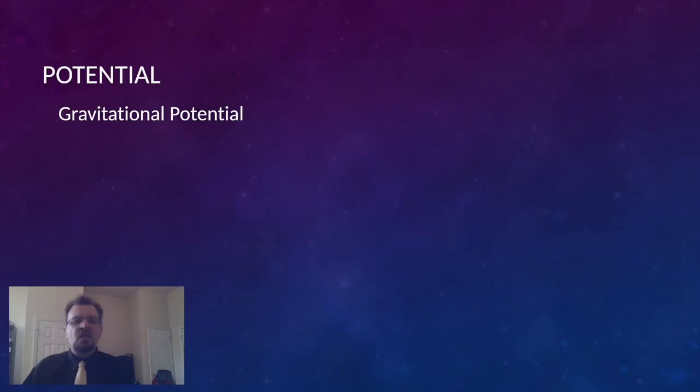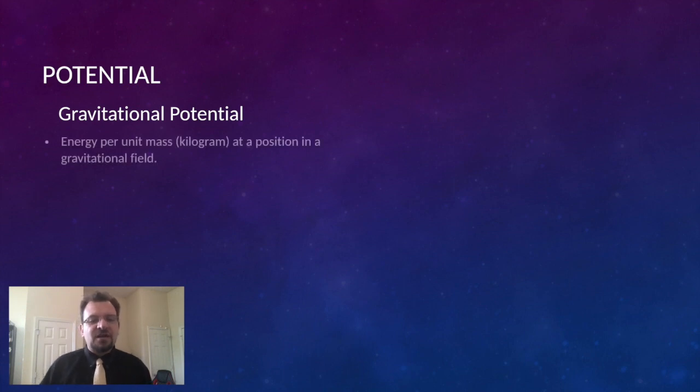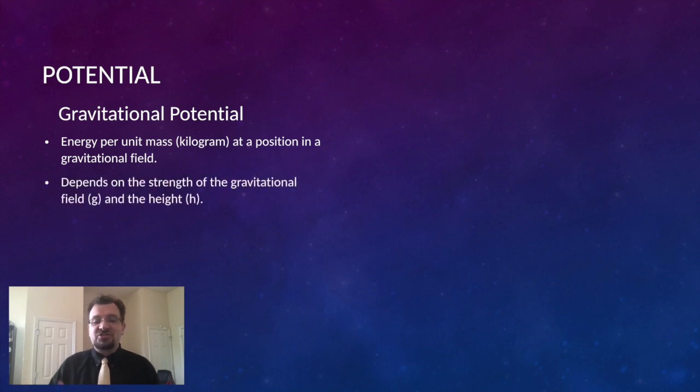What we're going to do now is look at this in a slightly different way, regroup some things. So let's now talk about potential. And this is going to be different than potential energy for reasons that we're going to see shortly. Let's first talk about gravitational potential, and we'll see how then electric potential is going to differ. So, the gravitational potential is the energy per unit mass at a position in the gravitational field.